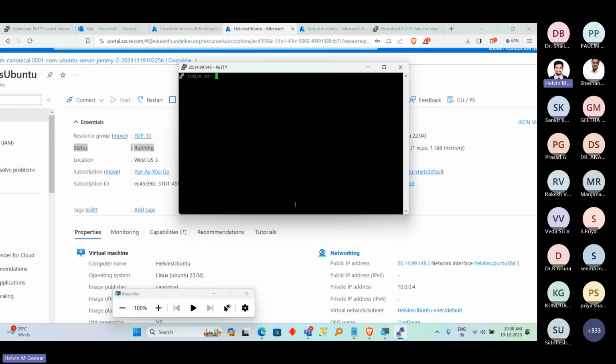Now, there's something interesting here. Ubuntu servers, or in general all Linux servers, are CUI, command user interface. They don't have a GUI, graphical user interface, by default. Yesterday with Windows, we were seeing the startup screen and all those things. Here, you won't be seeing any such things. In this putty terminal window, you have to type your username and password.